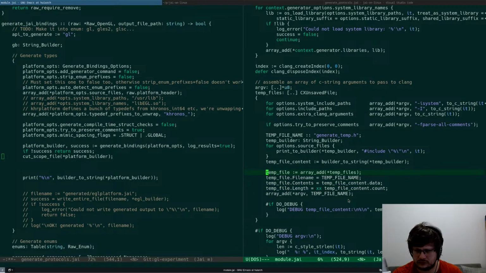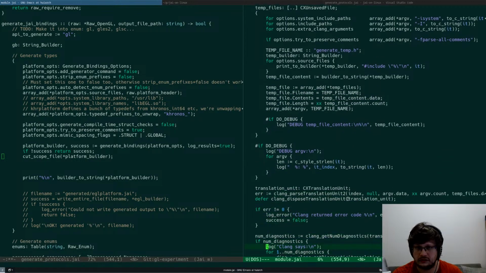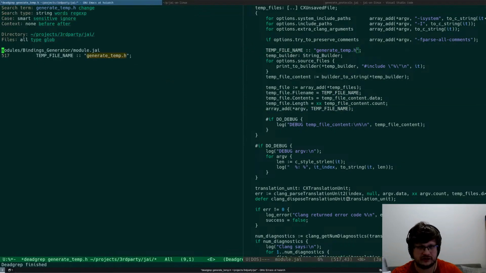Where do you... arg temp file name. Wait, how do you generate temp? Do you create it somewhere? What? How does it work? Generate temp.h.